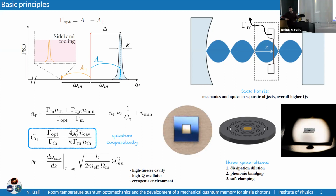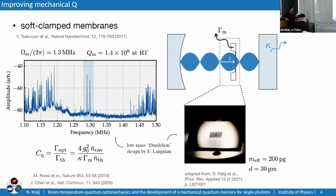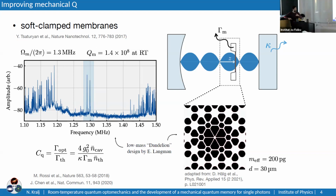And this is a subtle difference, but it's an important one, because people realized that eventually you become limited by the bending losses at the clamping point with silicon. So I'll just try to illustrate it here. If you imagine that you have something square, which is not really the case here, then the normal modes go as a sine function in either direction.